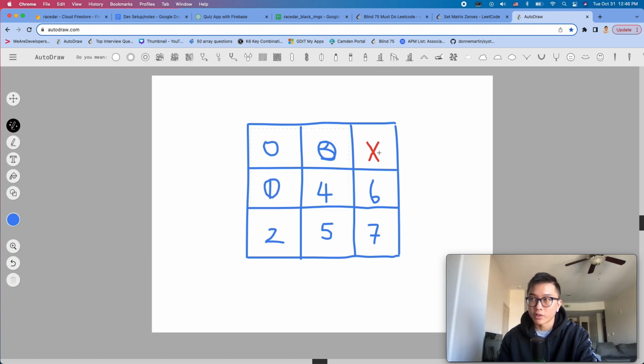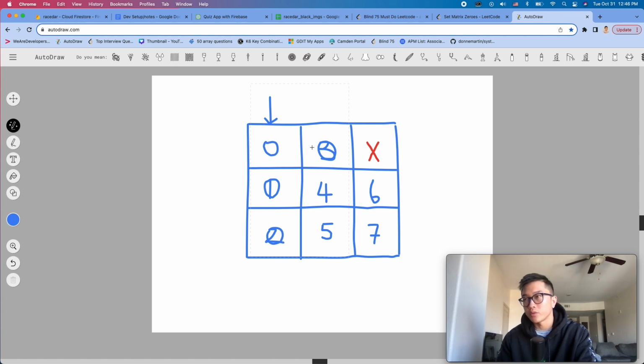And I'll explain why we don't replace this with a 0 in a second. So now we've replaced the column with zeros and everything in the row with a 0 as long as it's not an X. So why do we leave the X alone? We leave the X alone because, similarly to how we did it with this cell in the beginning, the first thing we do is actually just change the X to a 0. We want to retain our X's until we deal with that individual X, because we'll flip it to a 0 later on, and it just helps with keeping this clean approach to actually updating the cell itself.